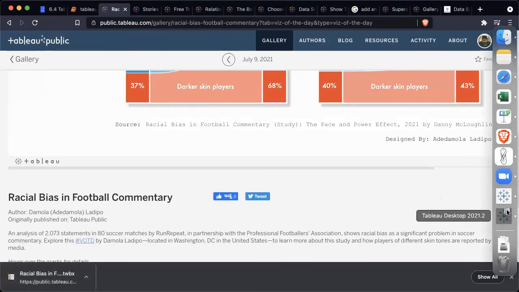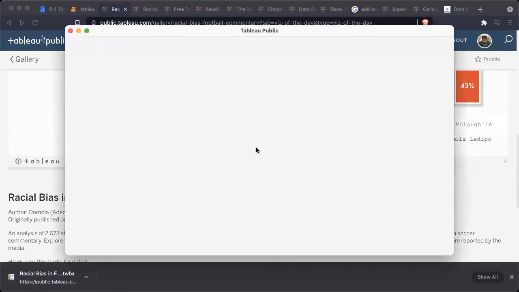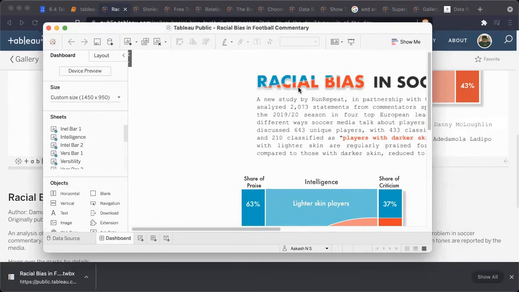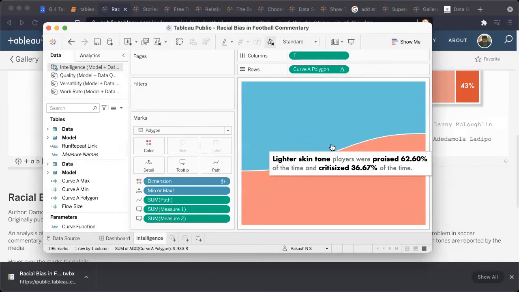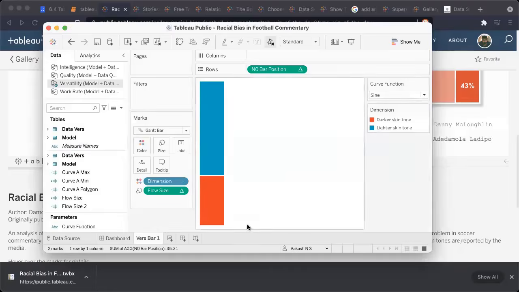And I think you can open that up in Tableau Public. So now you can actually look at the data that is underlying this dashboard. You have this sheet called intelligence, and you can see some things going on here. You have this sheet called VERS bar. There's something going on here. So there's a lot of stuff that is overlaid here.